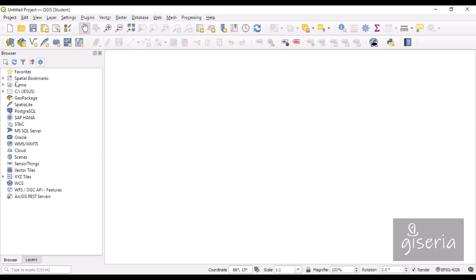QGIS comes with something known as favorites. Favorites are located in the browser panel, and they allow us to easily locate places on our desktop that contain geospatial data. The browser panel is used to access various geospatial data files on our computer, and we use the bookmarks here to connect to places on our projects that we would like to reach at a later time.